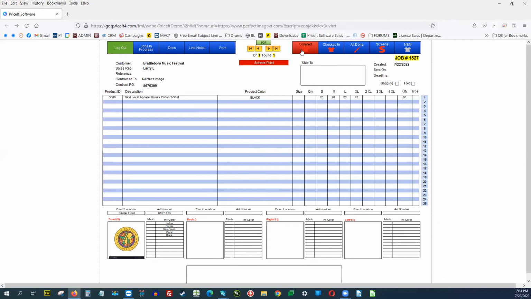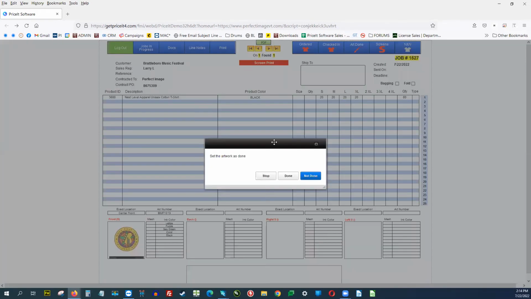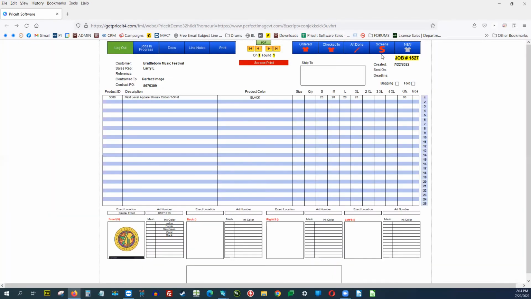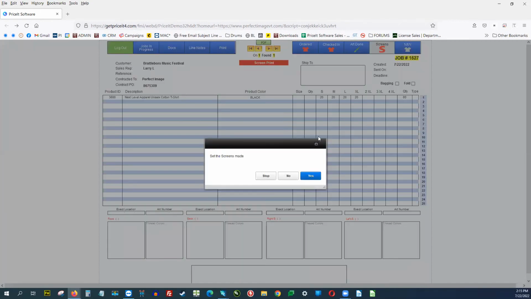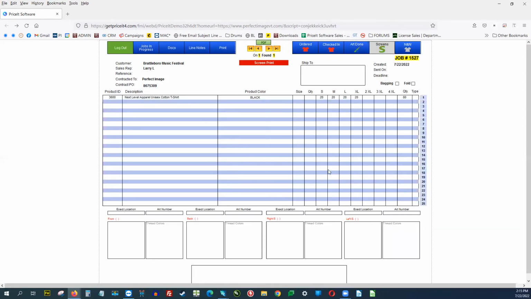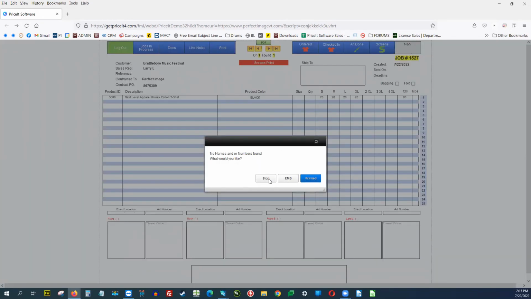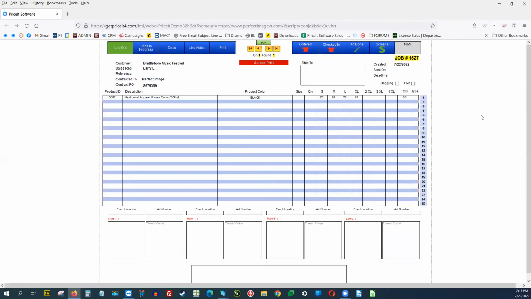This also shows if the garments have been ordered, if they've been checked in yet, if the art is done or the screens are done. Now, if the printer is doing the artwork and screens, they can also come in here and say, yep, I did the artwork, and yes, the screens are done as well. That also sends information back to PriceIt that lets everybody know there that the screens are done and the artwork is done. If there are names and numbers, like a coach's list of names and numbers, you click here, and it says there's none found, but had there been any, they could have pulled that list up and had that available as well.